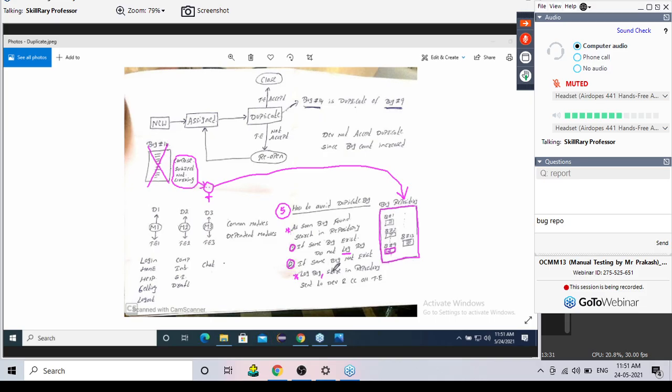Why should you store it in the bug repository? Because after you find a bug, someone else may also be searching for the bug in the bug repository.